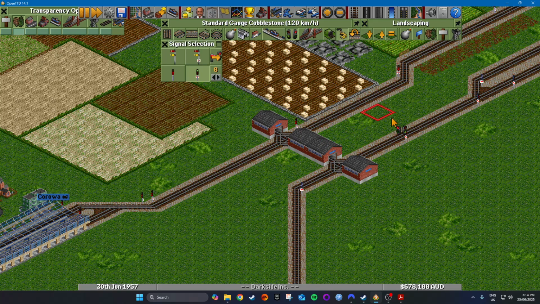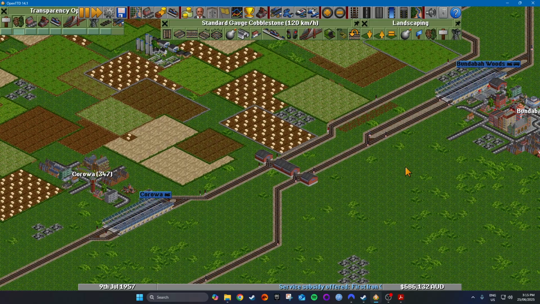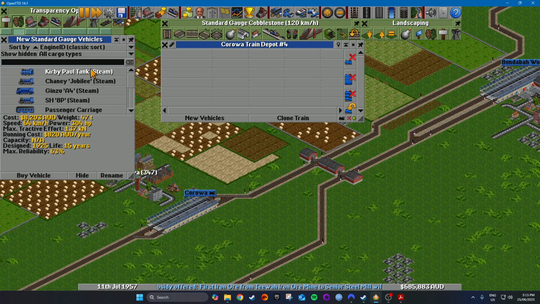Alright, so we'll remove that signal, and then we'll pop a signal there and a signal there, and then let's get rid of this signal here, and that one might be a little close. That should be okay though. Alright, and then let's get rid of the forbidden track that can break the game. I think it's fixed, but I don't want to risk it. Alright, and we can now go and get a little train cruising around.